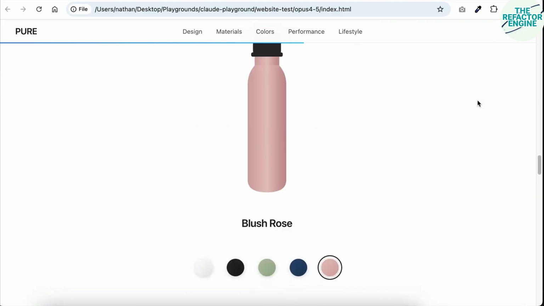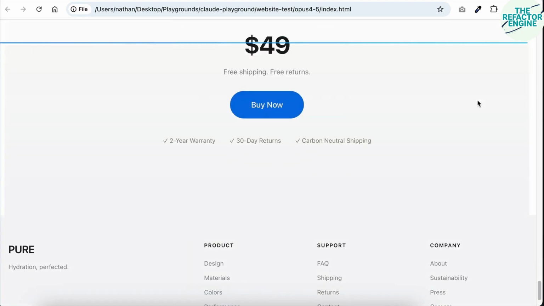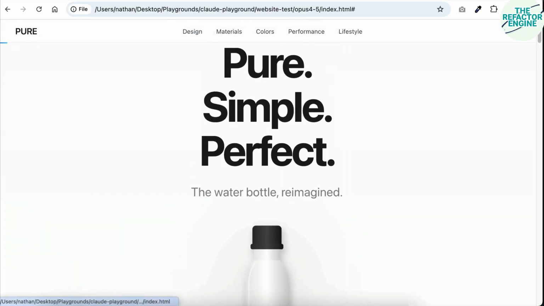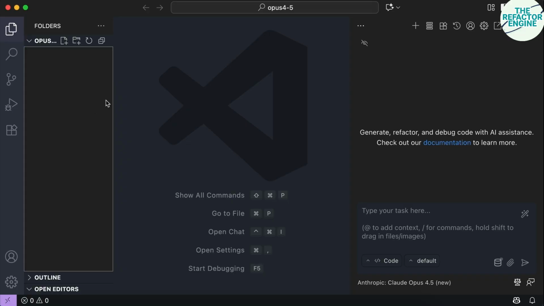So yeah, I think Opus 4.5 does a much better job compared to Gemini 3 Pro, as you can see in the results here. I do expect more from both models, as they are the best models today, but I think they still need more details in the prompt to generate better results.